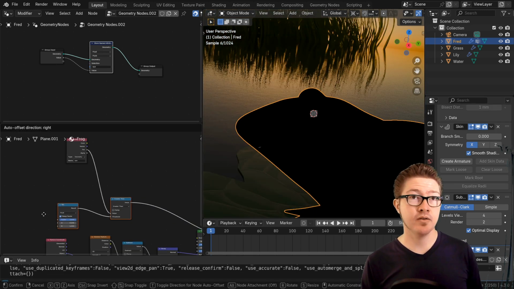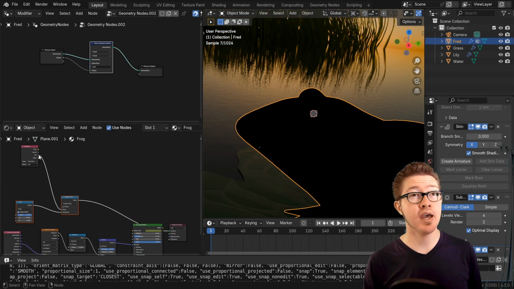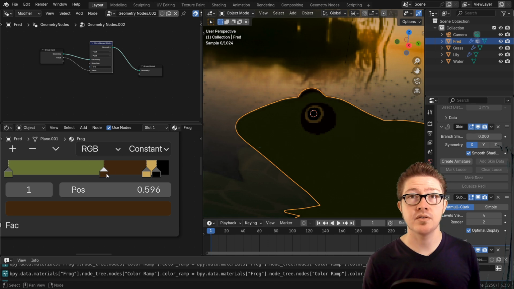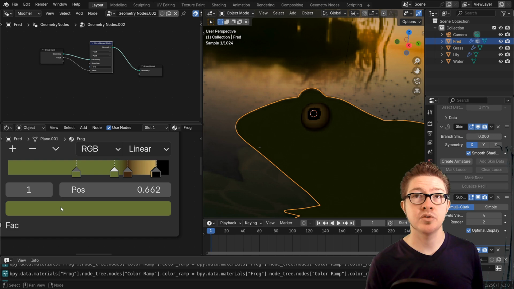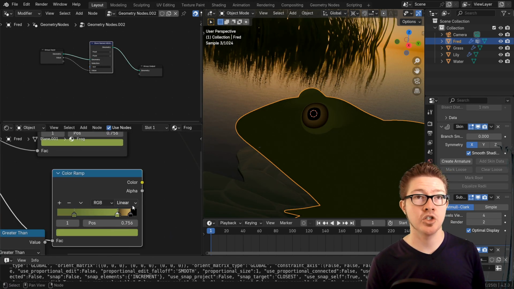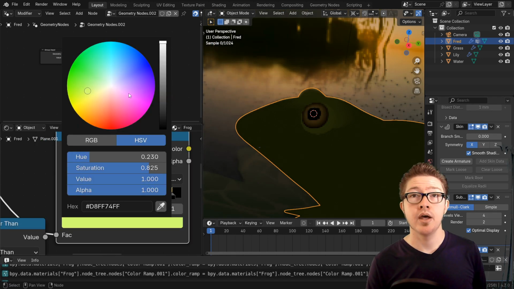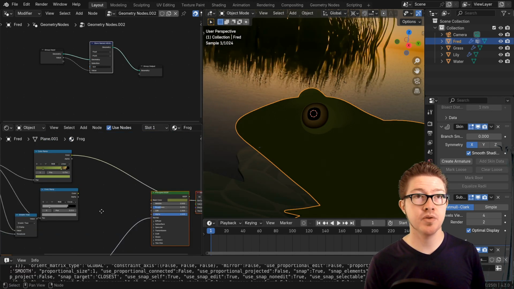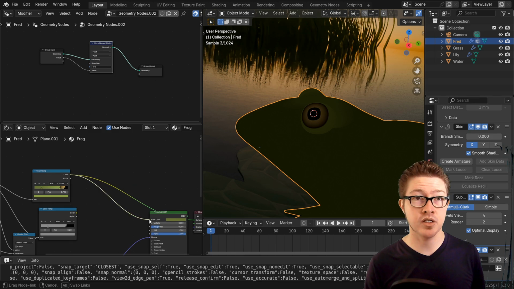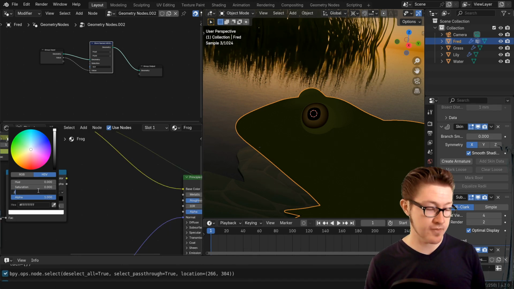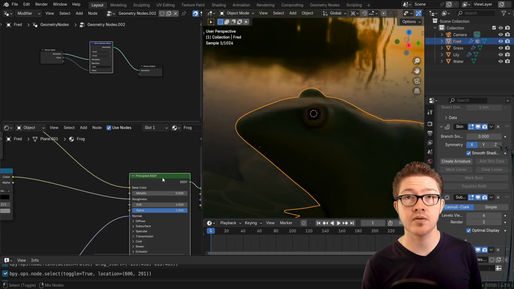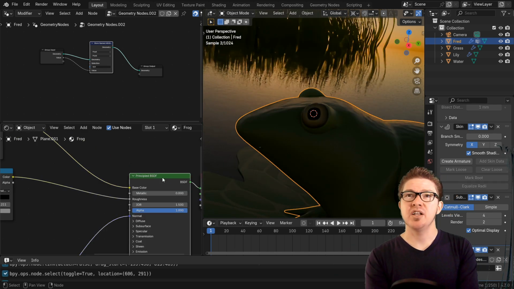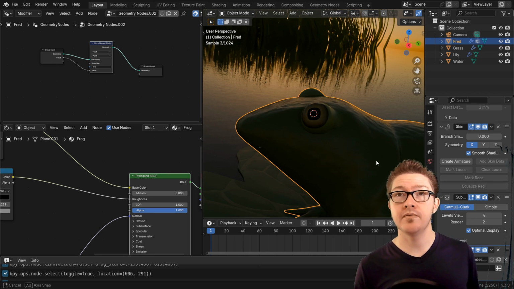I'm not usually a fan of using color ramps, but I'm going to in this case. And plug this in. This is the size of the entire eye. Linear again. Lighter green just around the eyes, I suppose, just to highlight them, right up to the edge of the eye. Make another color ramp. Change it back to constant, and I'm going to use this as a mask for the roughness. Take this color that we made and plug that into the color, and make this a value of 0.25, which is what I have the roughness for the rest of the frog set to. If I plug that color into the roughness, then the rest of his body is not perfectly shiny, but his eyes are very, very shiny.